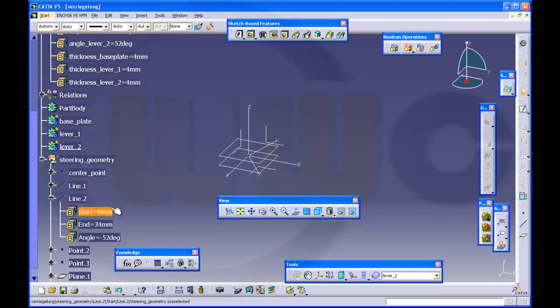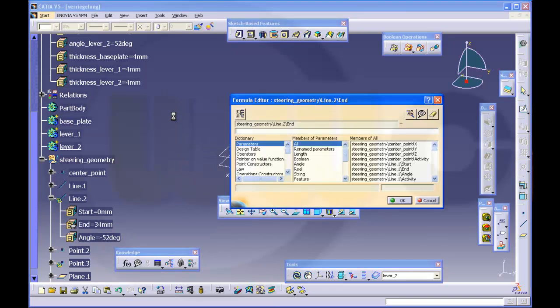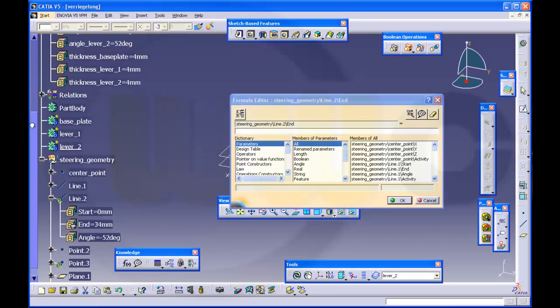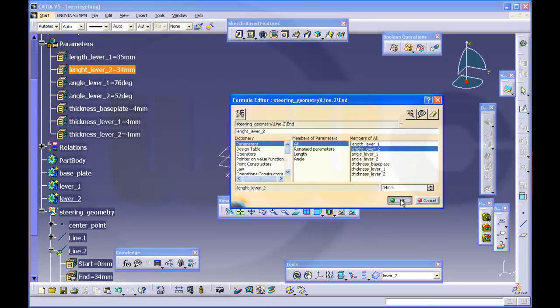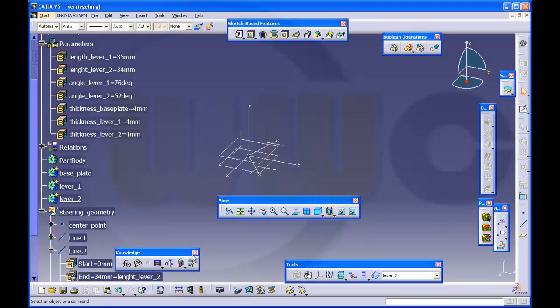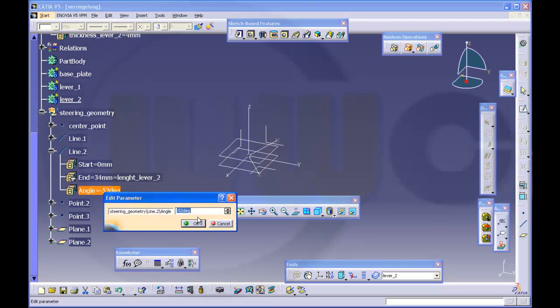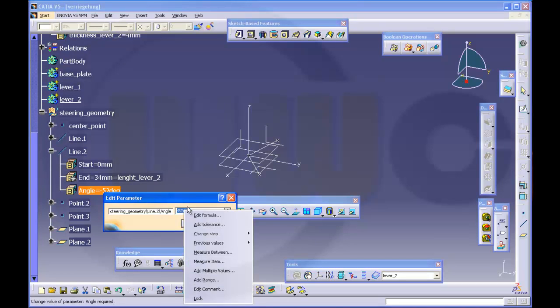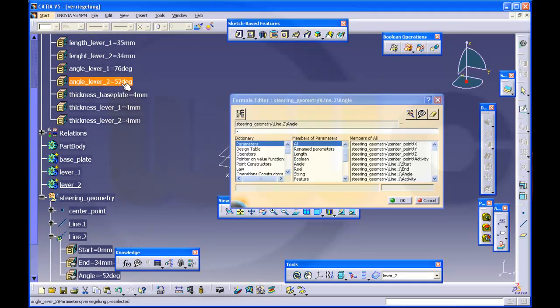Same for line 2. The end should be edit formula 34. Okay. And the angle should be right click, edit formula, minus this angle.